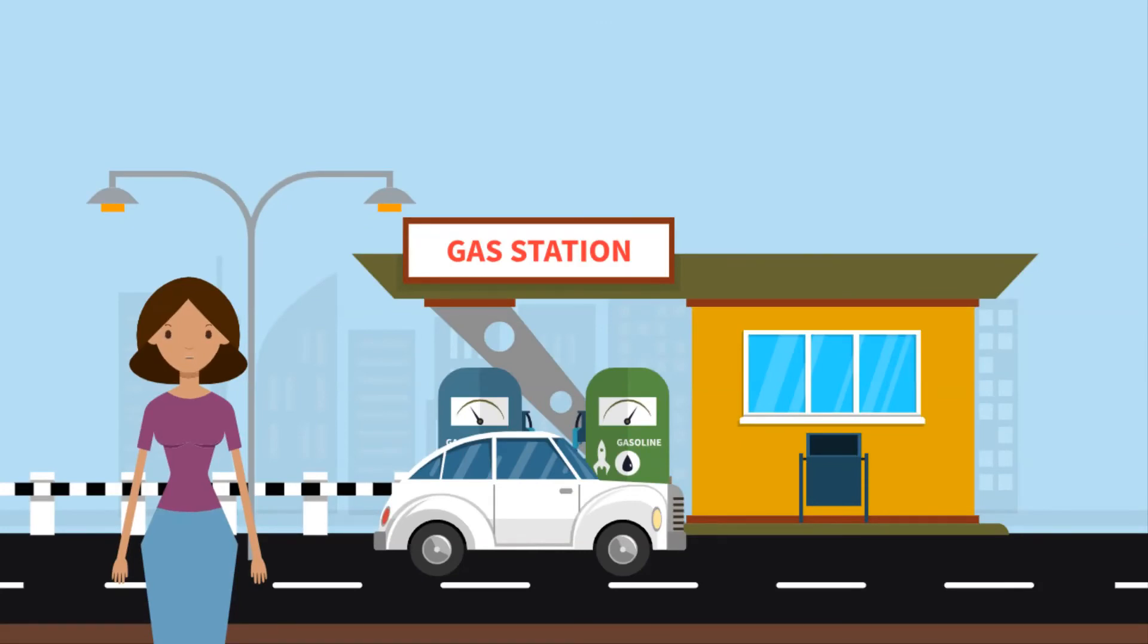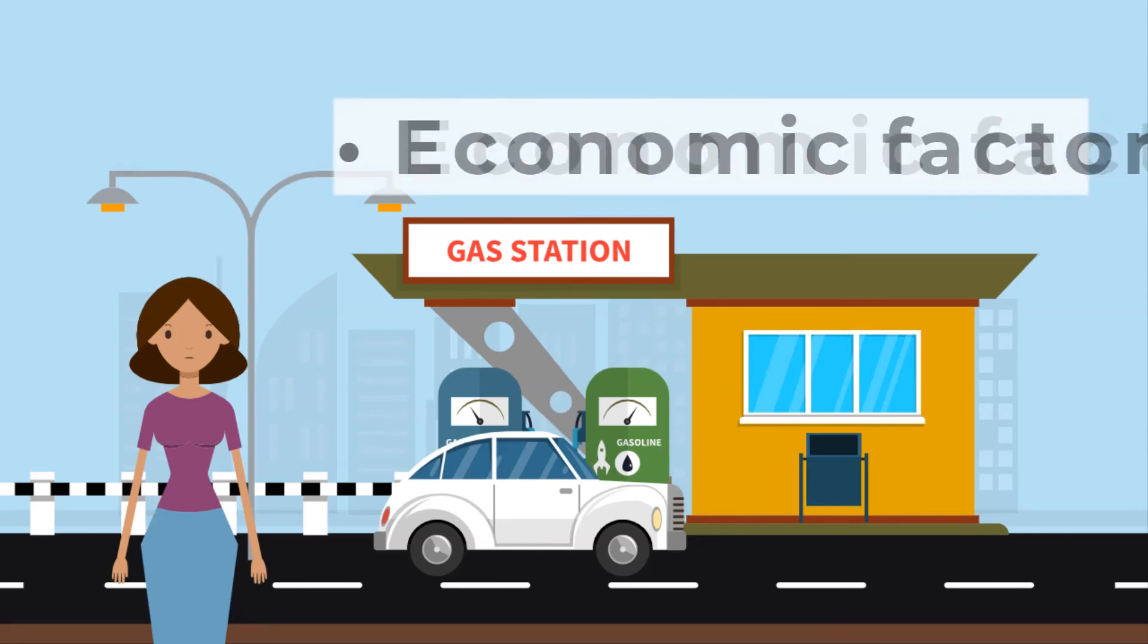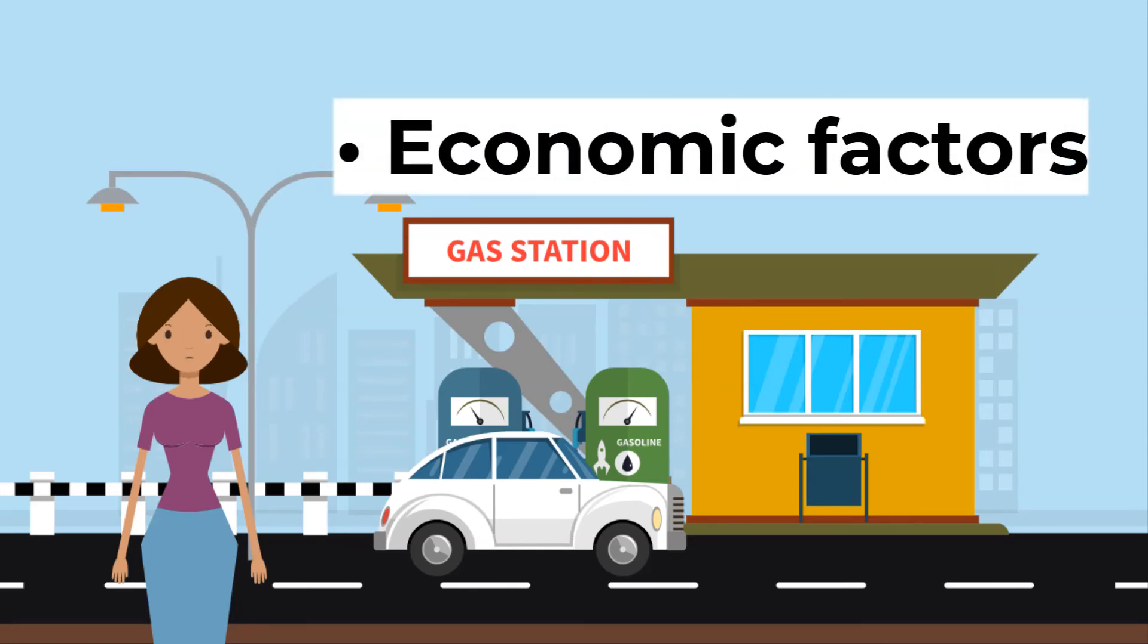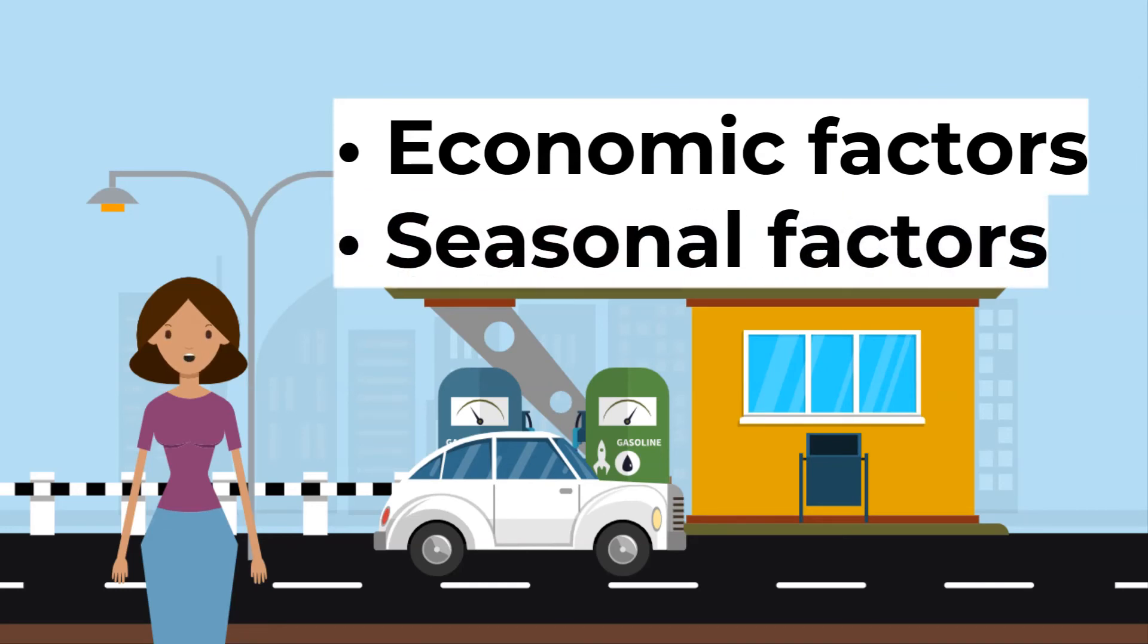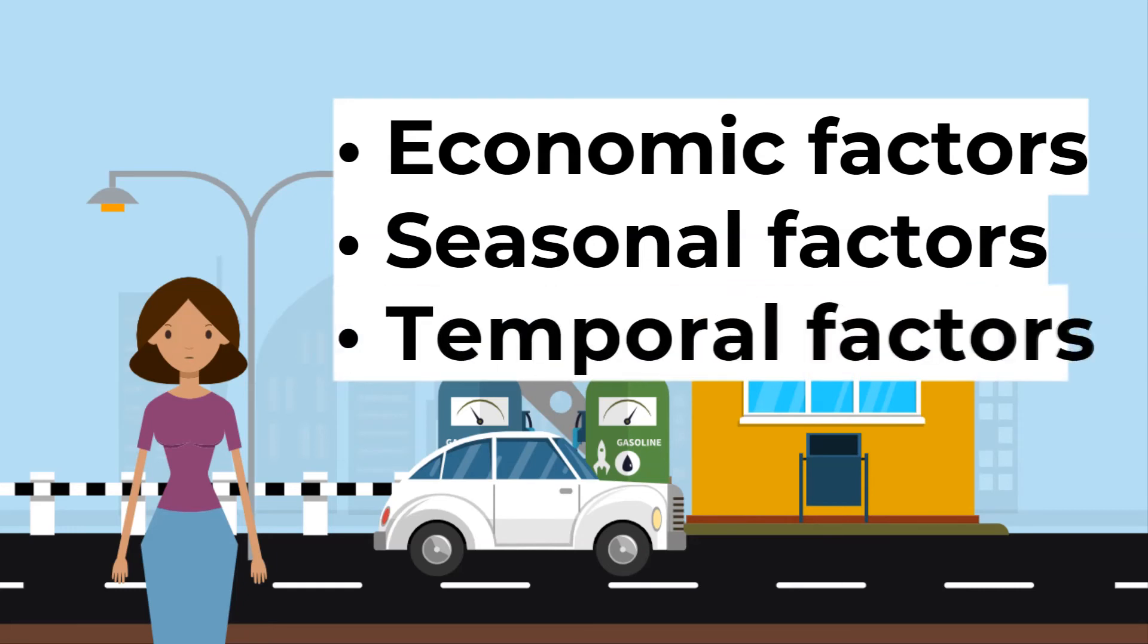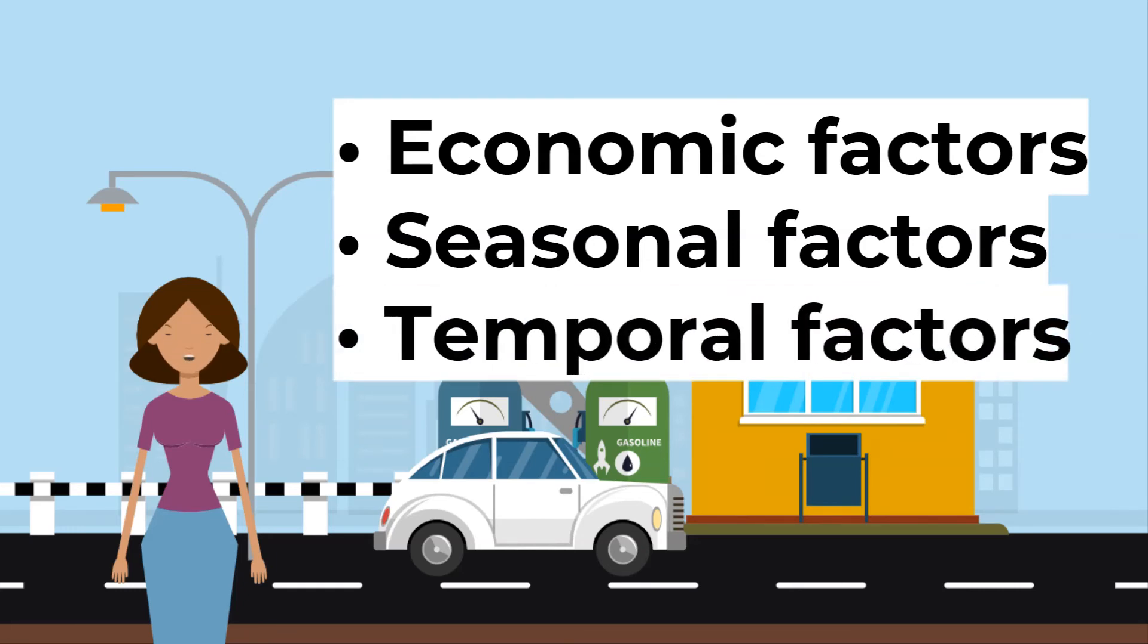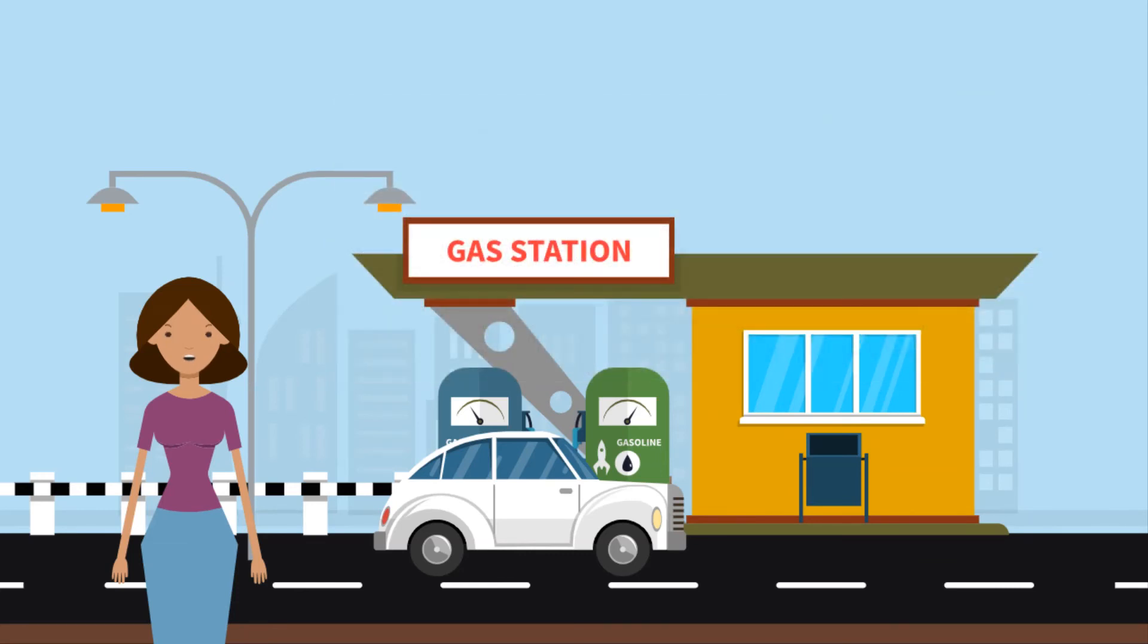How is the UK reducing energy demand? The demand for energy in the UK varies because of economic factors - during the recession energy demand did not increase as predicted. Seasonal factors - the demand for domestic energy over winter is greater than over the summer. And temporal factors - at night there is surplus energy on the national grid because demand is lower.